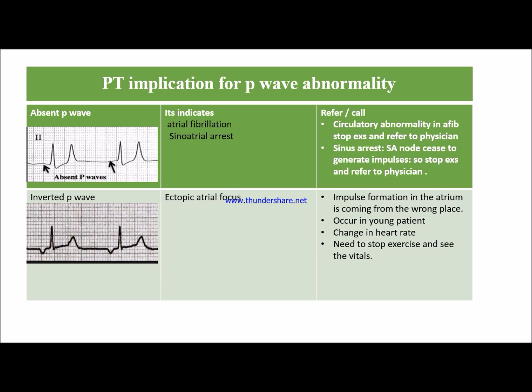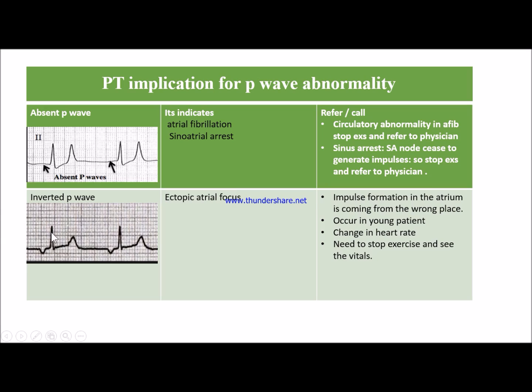If the patient is having sinoatrial arrest, it will be most dangerous for them. The SA node ceases to generate the impulses. The SA node is the main conductive system of our heart. At that time, we need to stop the exercise and refer the patient to the physician, because if we continue the exercise, the patient may die, and it is our liability that we should always think about the patient first. That's why we need to stop the exercise and refer to the physician.